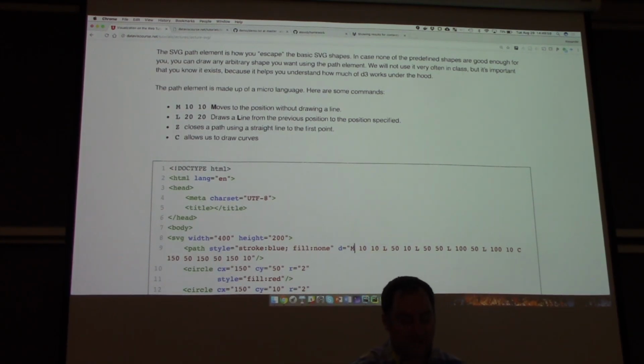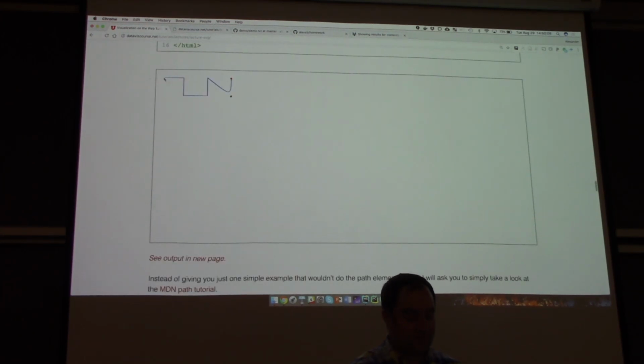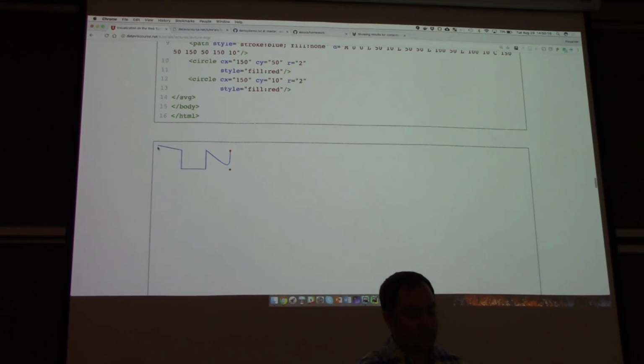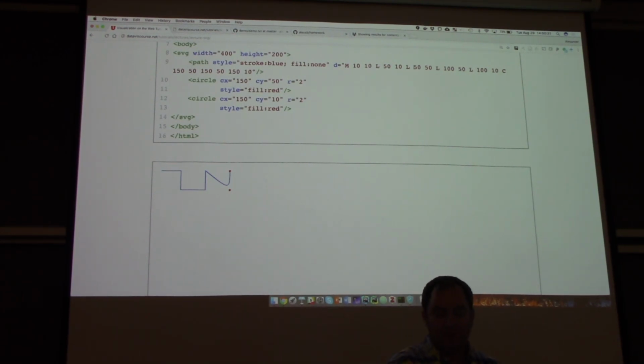So if I look at this here, I have M 10,10, so moving to position 10,10, and then from 10,10 I draw a line to 50,10. So this is this segment here, from 10,10 to 50,10. If I, for example, change this to 0,0, this starts here at the very top. I have to have the M though, it doesn't work without the M. So it doesn't make any assumptions of an initial position. From there on out, I can essentially keep drawing in these positions, like 250,50 to 150 and so on. These are all absolute coordinates, so that's easy to do. So simple lines are easy to do.